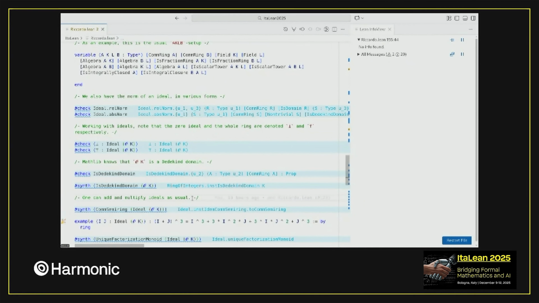The point is that the way this is stated in Mathlib is a little bit tricky. So first of all, in Mathlib, we realized that the set of ideals of actually any ring, so if you have two ideals, you can multiply the ideals, you can add the ideals, you have the zero ideal, you have a neutral element for multiplication. So you see, the set of ideals is almost a ring itself. The only thing missing is that you cannot subtract ideals. Well, the algebraic structure that is like rings but without subtraction is called a semiring. And Lean knows that the set of ideals is a commutative semiring.